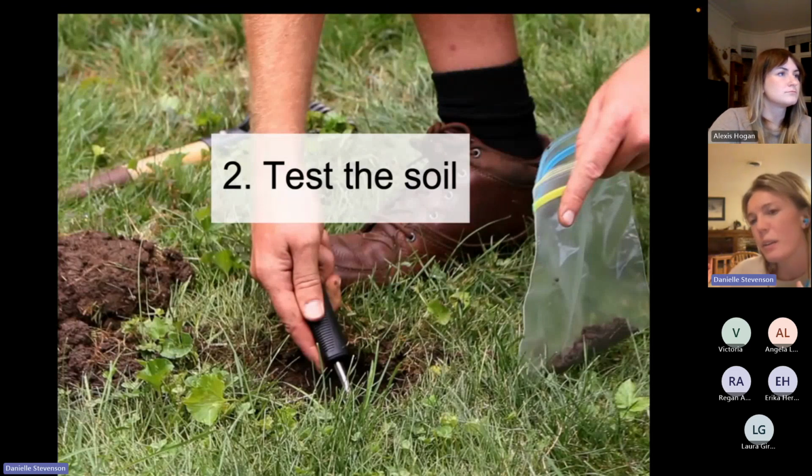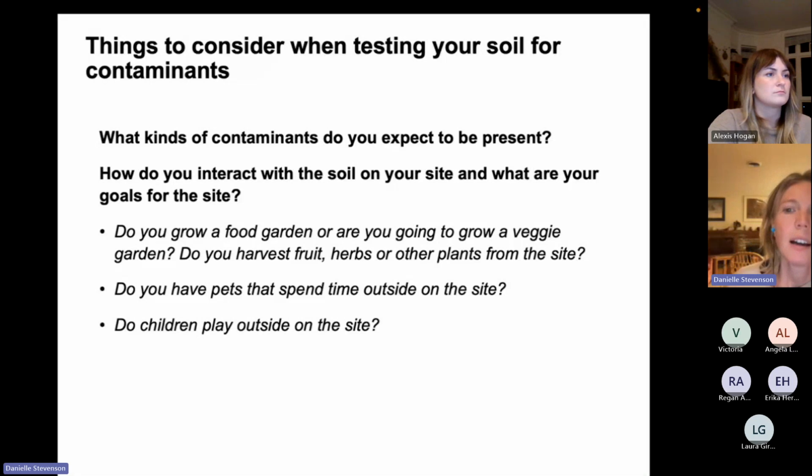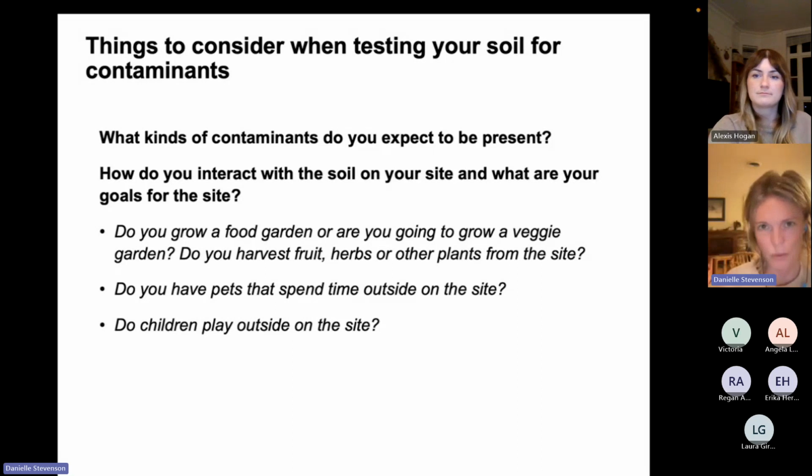Okay. So then you want to test the soil. This is probably a good idea anyways. Things to consider when you're testing the soil. Again, that's why you do that first part: learn about the land use history. If you're wondering how to do that, the best way I've found is just talking to older neighbors, which is also pleasant, typically. But you can also go down to City Hall and get records on your neighborhood or even your site. That will really help you understand what contaminants you expect to be present. And the reason that matters is because it's pretty expensive to test soil. So it'll save you money if you know what you're looking for specifically, or what you expect to find.